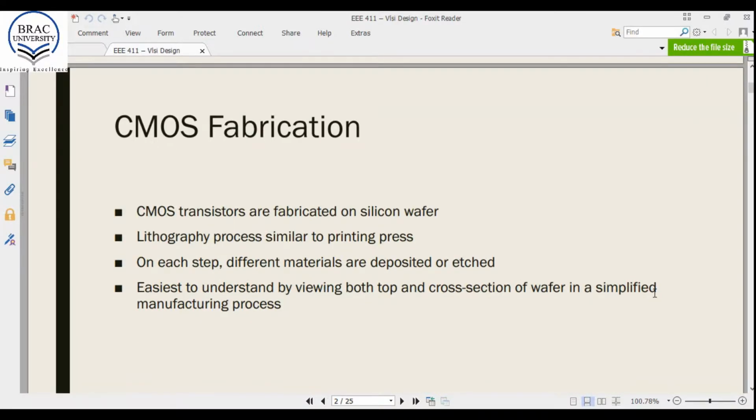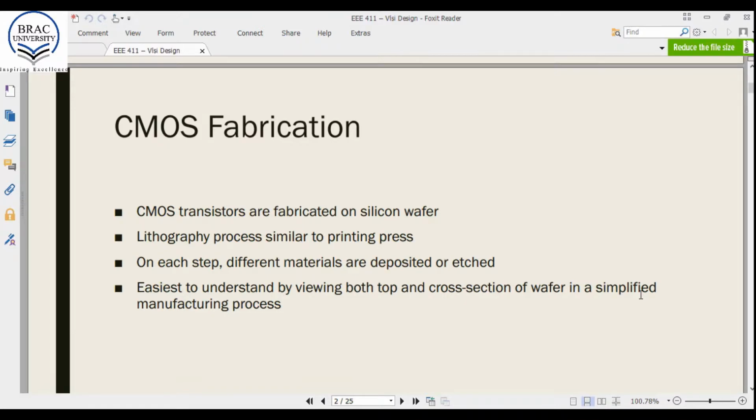In previous classes, you have learned about different circuit topologies and design rules. So I hope now you can design circuits for a specific output. And when you design a circuit, then what will you do? You need to make the real device. So how to do that? In today's lecture, I will discuss that. This topic is called fabrication technology or fabrication.